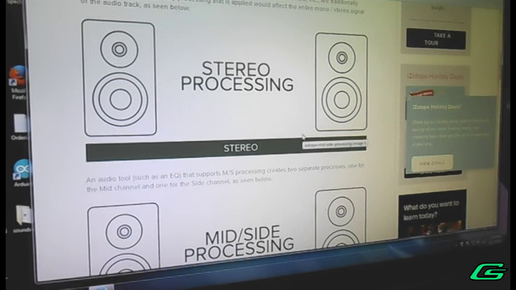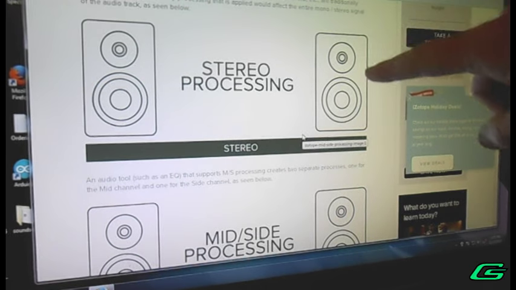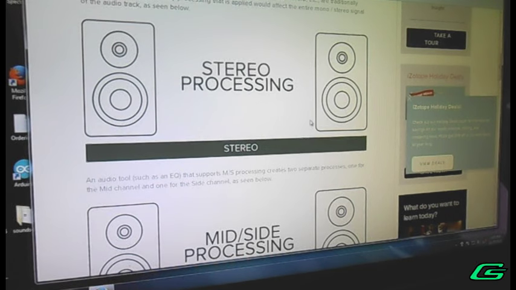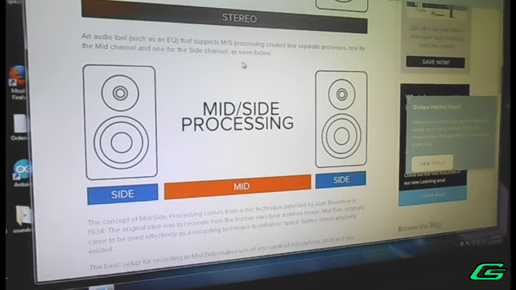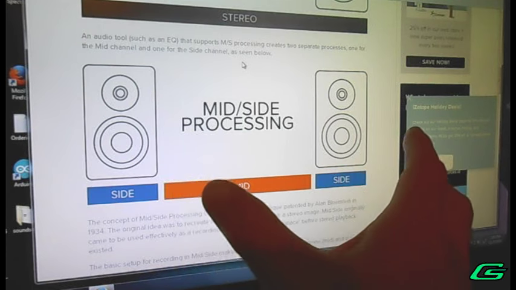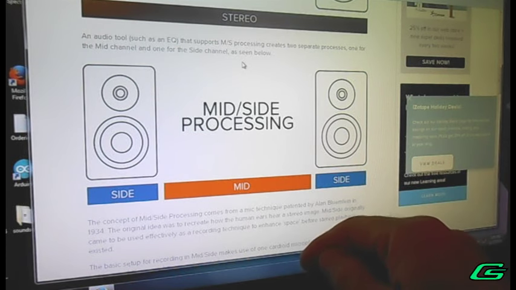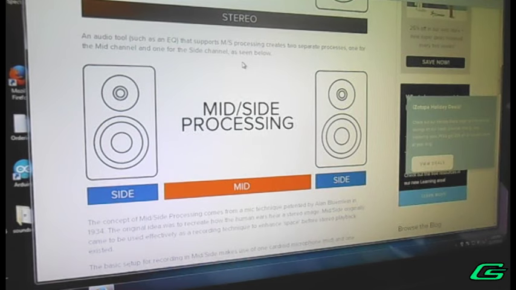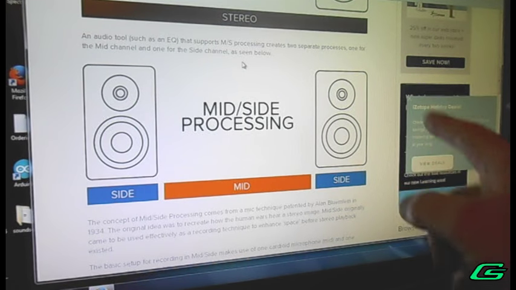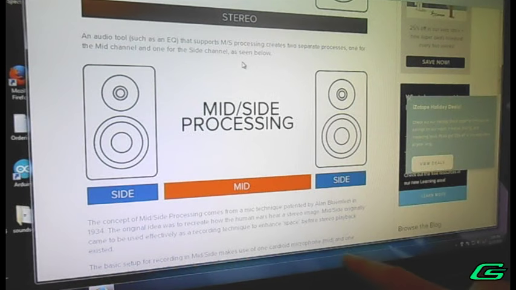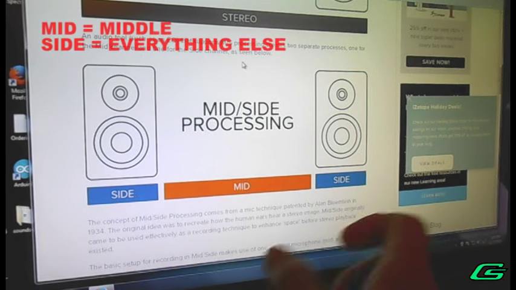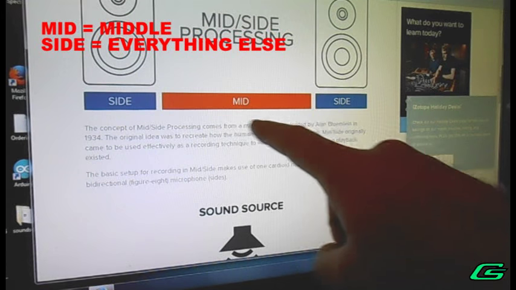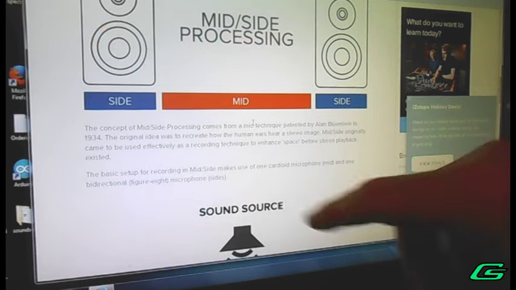You have a stereo signal. You have a left signal and you have a right signal. That makes up the stereo sound, right? Well, in mid-side, you take that stereo sound and you break it down into the component which is the part of the sound perceived as in the middle, and then the part of the sound that is perceived as the side. Think of the side as one thing. If it's not the middle, then it's something that exists at the side.